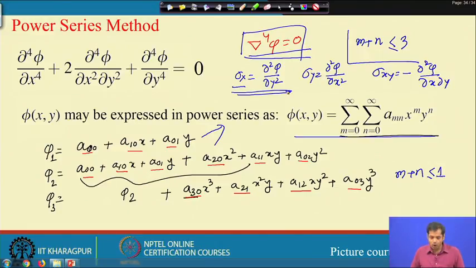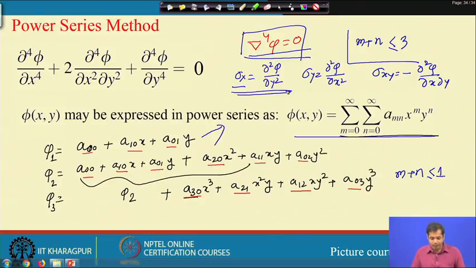Okay. So, when we assume phi, we do not know what the expression for phi is. One thing we know is that phi cannot be linear. Another thing we know is that phi can be quadratic or cubic, and in that case this biharmonic equation is satisfied. We do not have to show that it is satisfied, but for any other order polynomial we have to show that the polynomial satisfies the biharmonic condition as well.